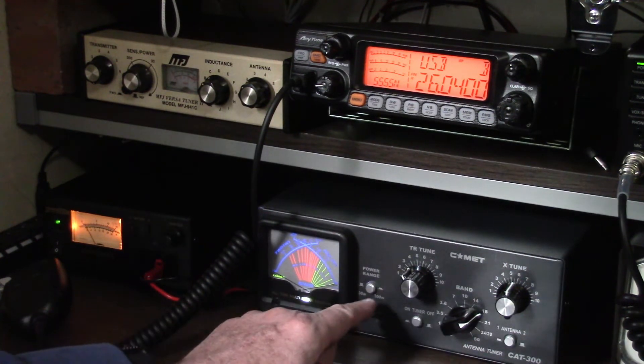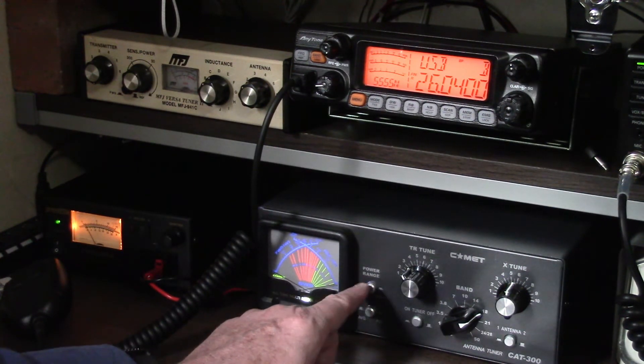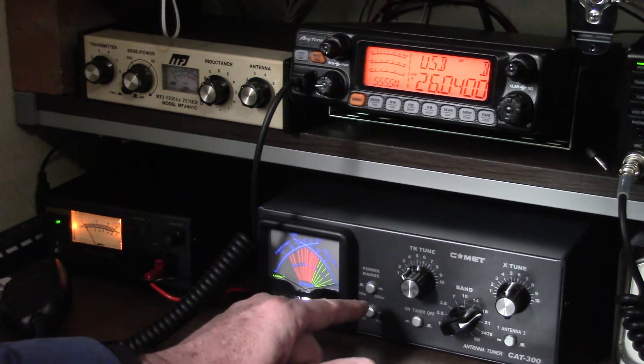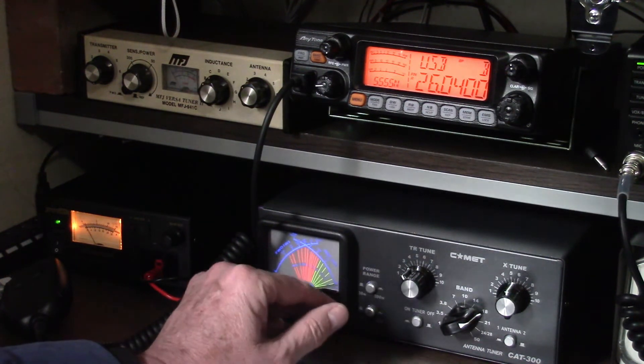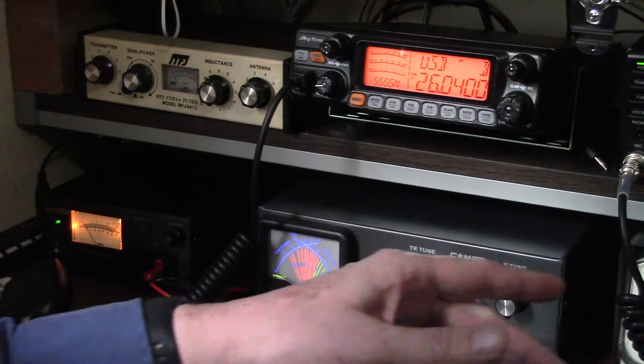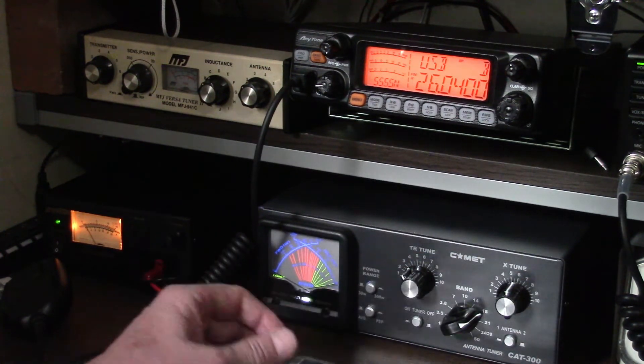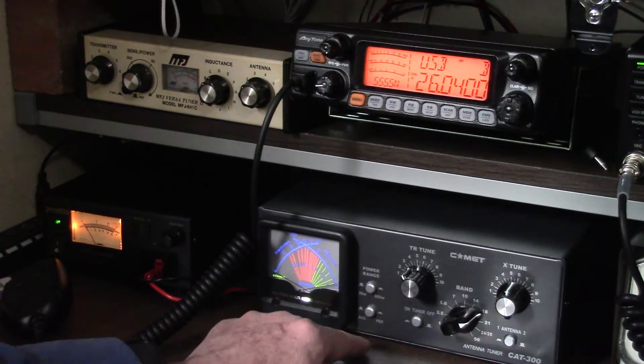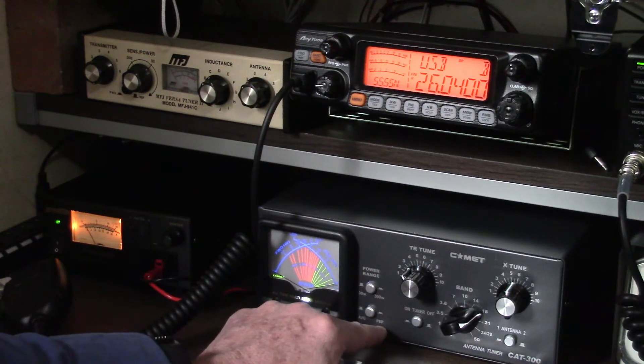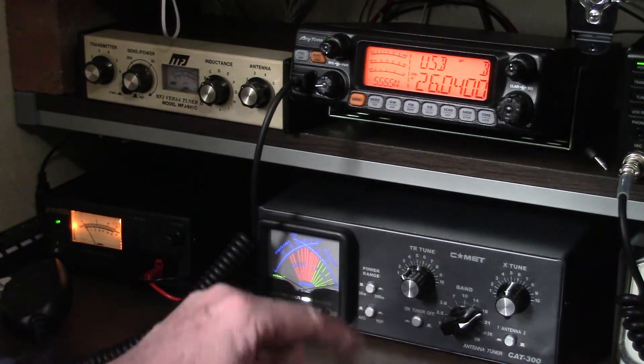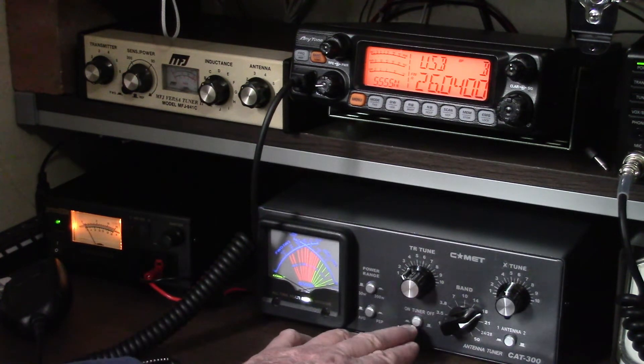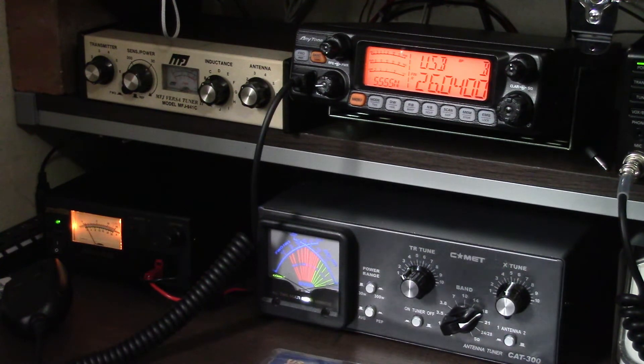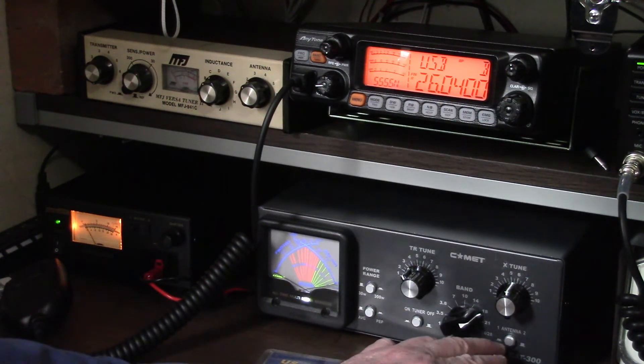To go over this tuner, just give you some features on it - it has a power range rated at 300 watts. You have this switch here, in and out switch, to go between 30 watts and 300 watts. Of course when you're tuning you would put it on the 30 watt selector and you have your radio turned down. I generally do 10 to 15 percent power. Then you also on this meter you can measure either average or PEP reading for power on there.